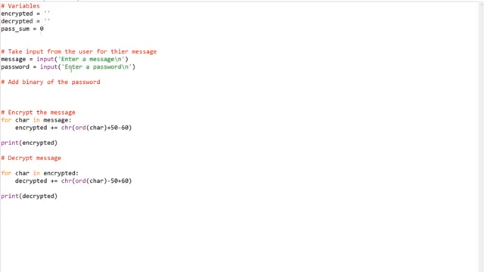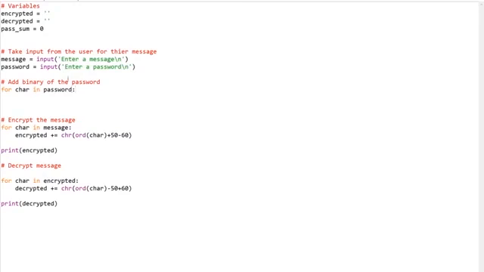So now let's do another for loop, and we're going to do for char in password, and this is the user password. We're going to again use plus equals, so we're going to do pass sum plus equals ord. And now this function does take the binary of the character, and we're just going to add that to the pass sum variable.